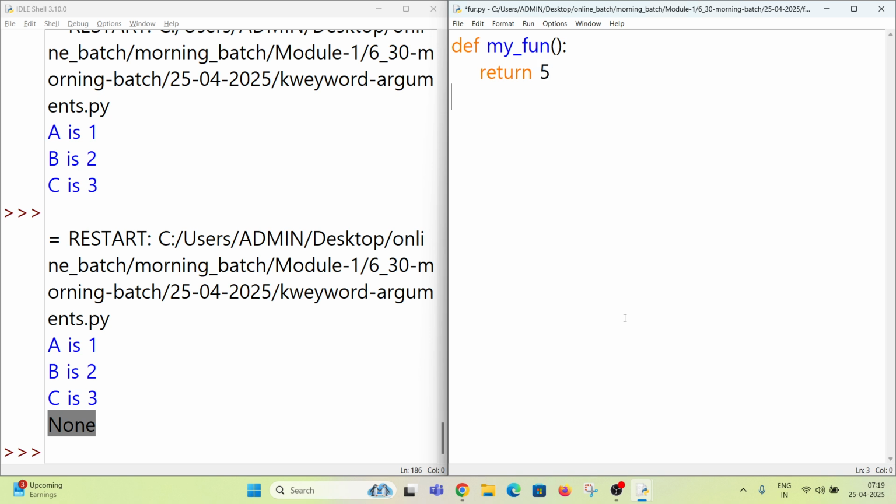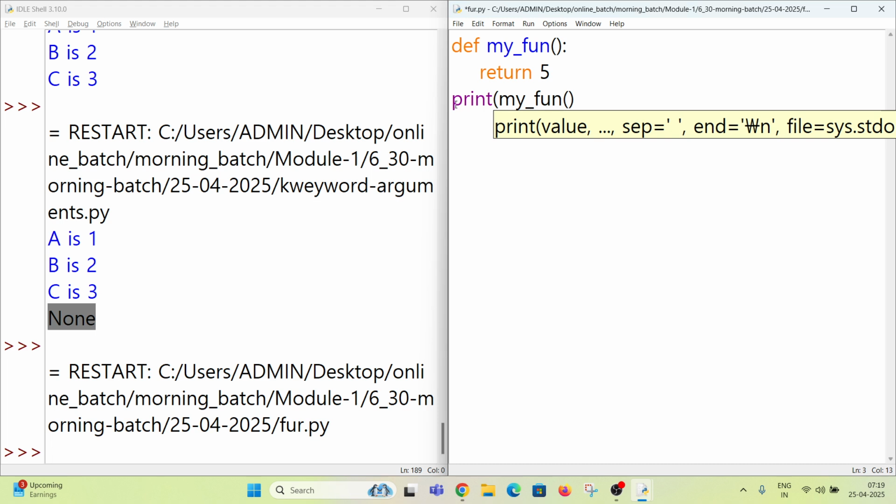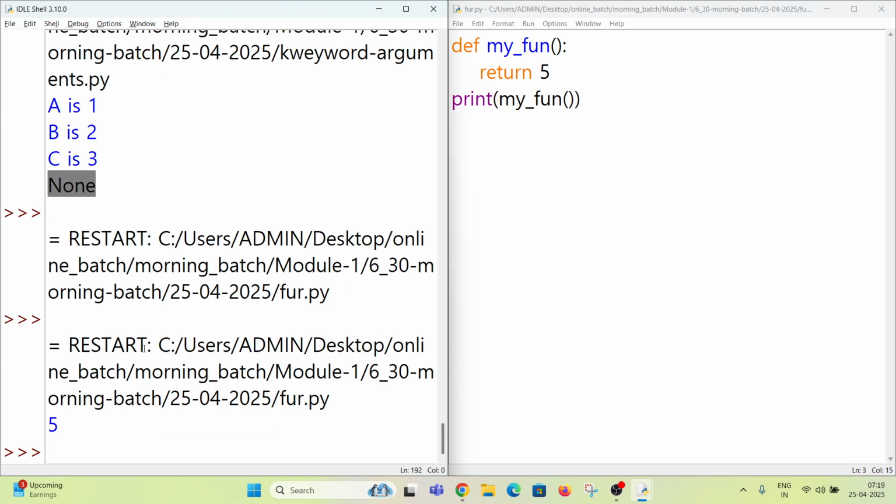I can take 5 and now I am calling it. It won't display anything now because we are not printing here, we are returning. So we can print like this. We can use print and we will print the output. Now it is displaying output.